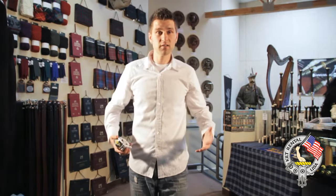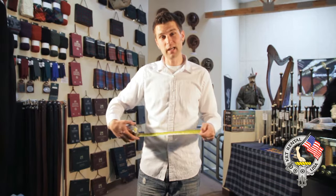For bigger guys, if you've got a belly, just wrap the tape measure around and give it a pretty good pull so it sinks in, and do it at the biggest part. Usually right at the navel is where that is — just take the tape measure around at the navel and pull it tight so the kilt can bite into your sides. If you have a V-shape, are really muscular, or have a six-pack, please note that on your form in the other field. You can say 'really muscular,' 'swimmer's build,' 'pear shape,' or anything like that — all of these things help us get you the right jacket and kilt.